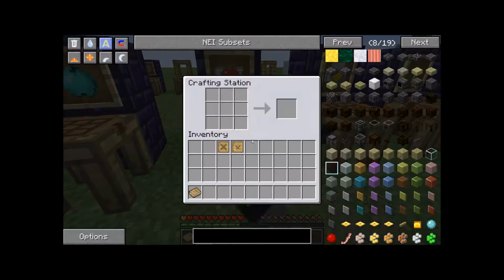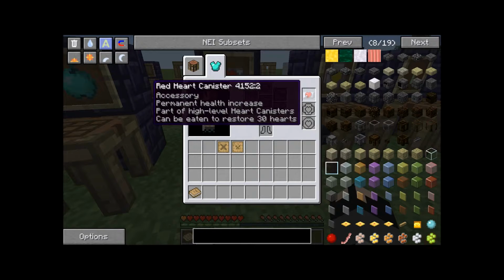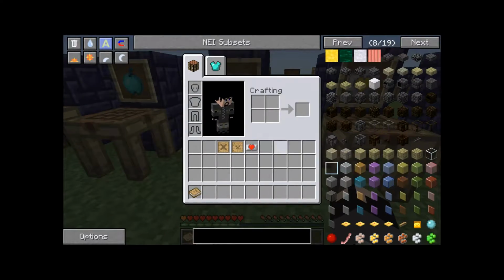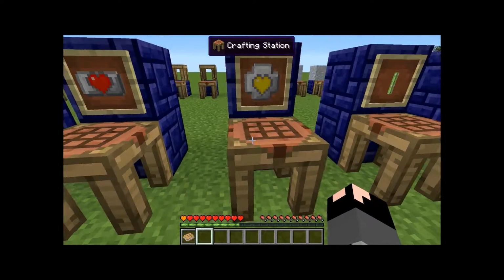So 10 of these will give you the first tier. You want to stack up 10 of these before you stack these, the yellow ones. But you'll have to do 10 of these, so you'll do the crafting recipe and make 10. So they'll add more life onto you, right? This will stay on until I get hurt.